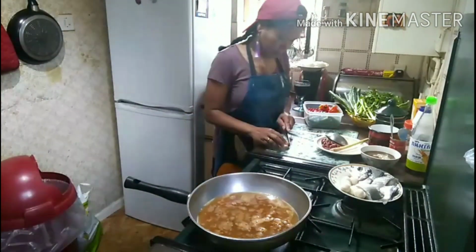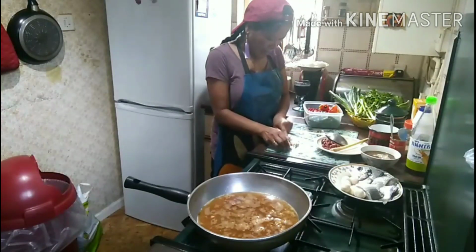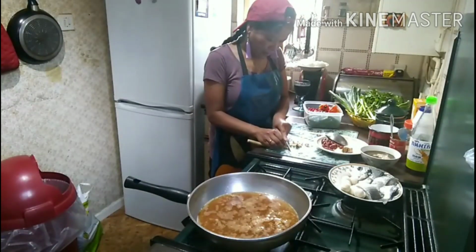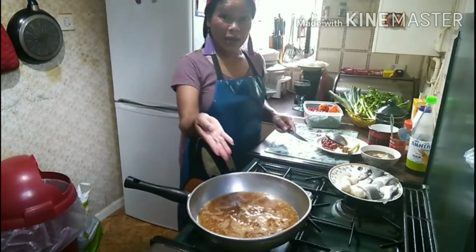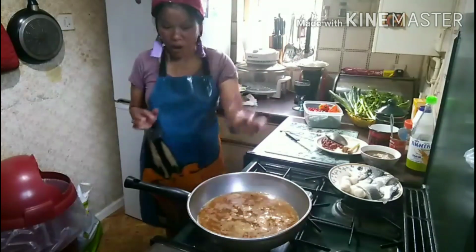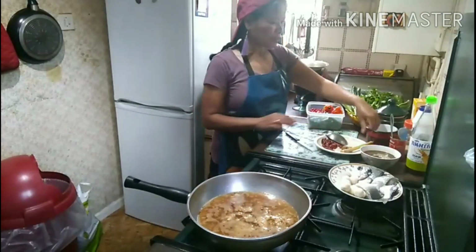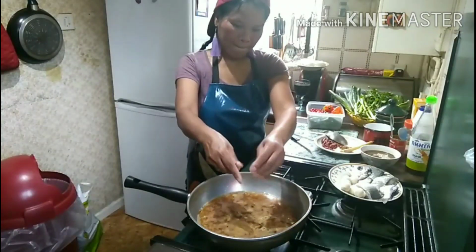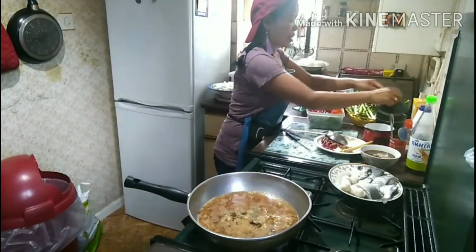Coriander. How many coriander you want? Up to you. No problem. Okay. Coriander, lemongrass. You can more, okay. You can more, up to you. But I cannot more, because little bit. If Thailand I more, you know, but here cannot more, because eggs and bacon chip. And coffee with lemon. And sugar.